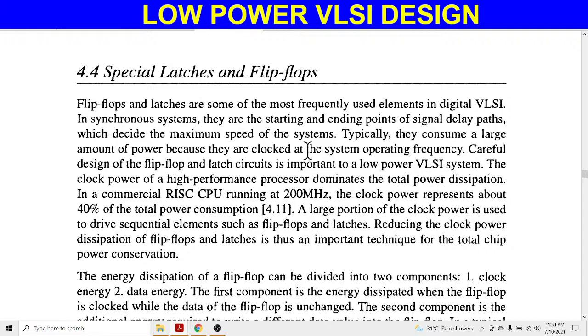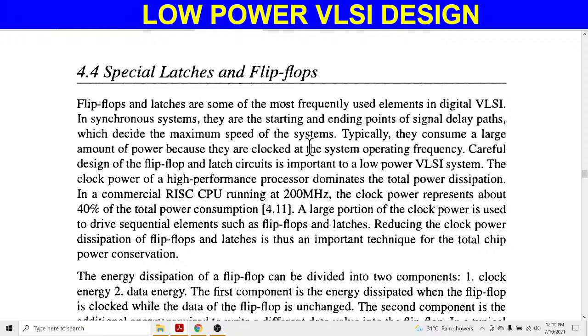Because a flip-flop works on the clock pulse, it consumes a very large amount of power. The flip-flops have input ports, of which some ports are responsible for collecting the data, and some ports are responsible for collecting the clock pulse. When we provide the clock pulse to these integrated circuits, these clock ports, or we can say these clock pulses, consume a very high amount of power. Because of this, the power requirement of the integrated circuit increases.